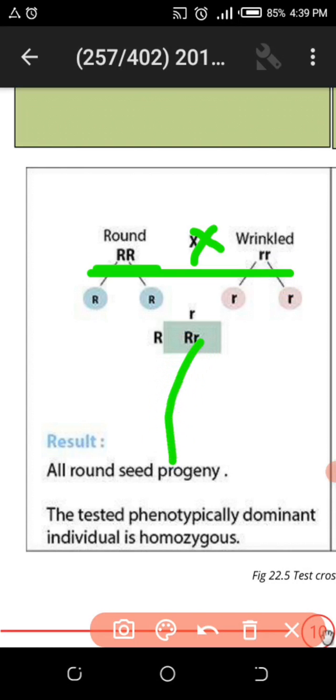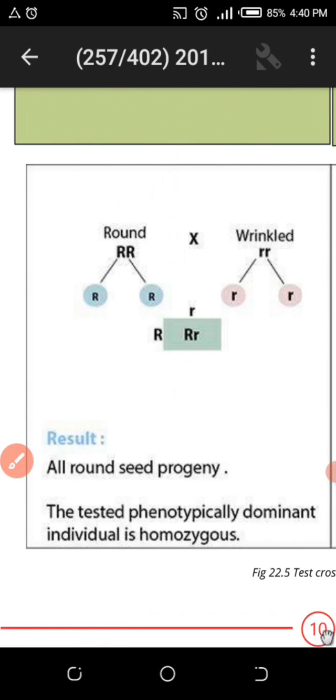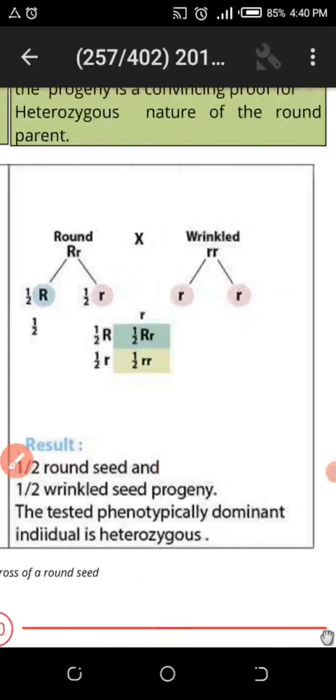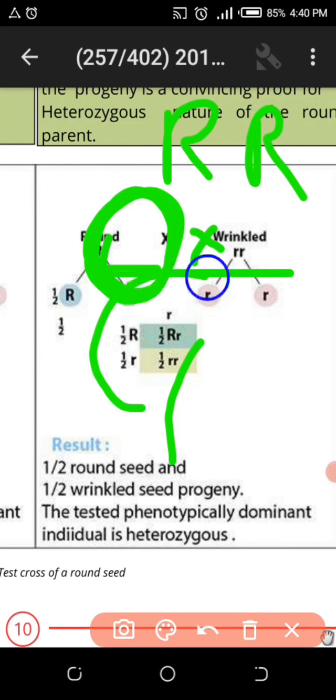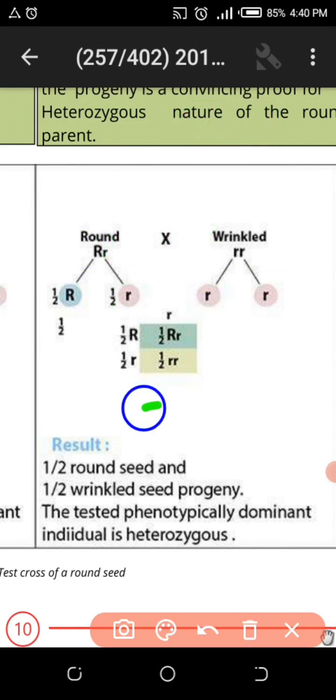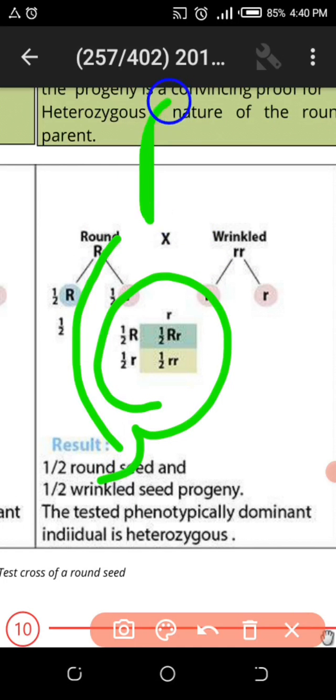If one type of generation is produced, it means your genotype has both genes dominant, like capital R capital R in this case. Similarly, in the second experiment, if you cross the dominant once again with the recessive, the same experiment, you will do the experiment one time, mathematically you will write 2 times. If two types of generations are produced, it means your genotype is heterozygous, capital R, small r. So these were some details about gene expression.